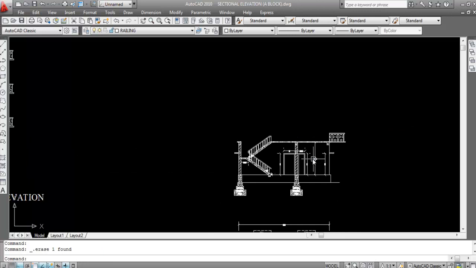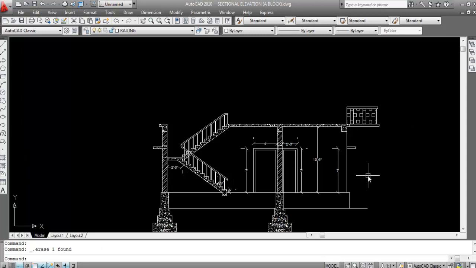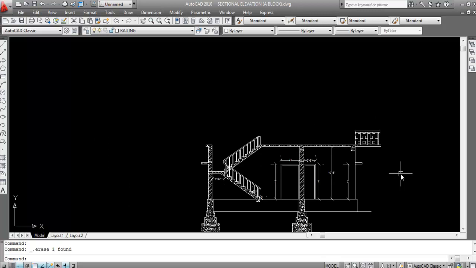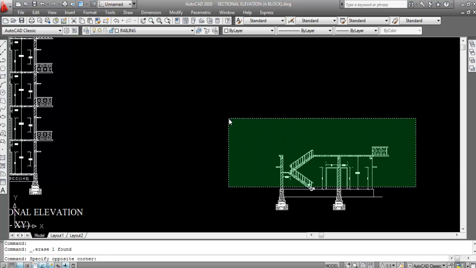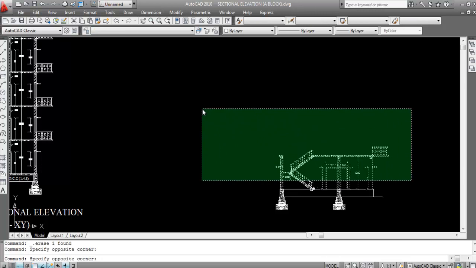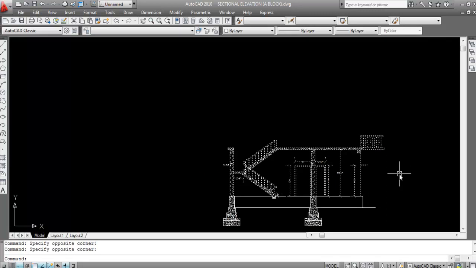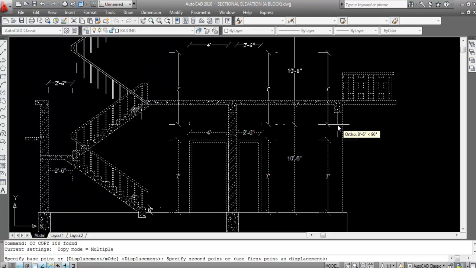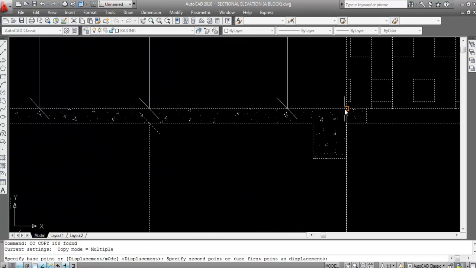So now I'll create all other floors. So select this, copy, specify base point here and click here.